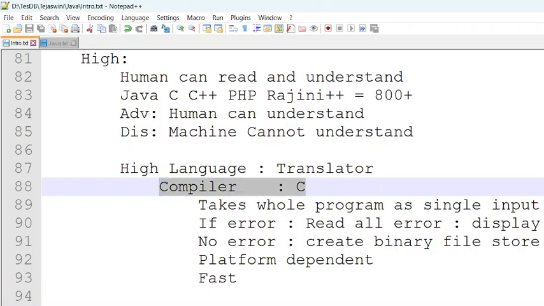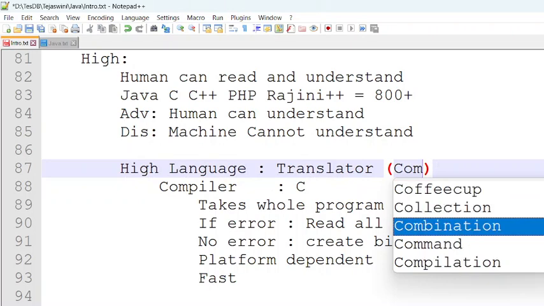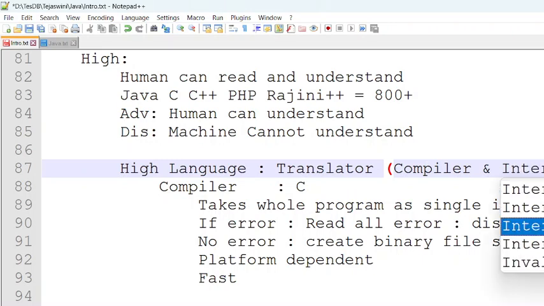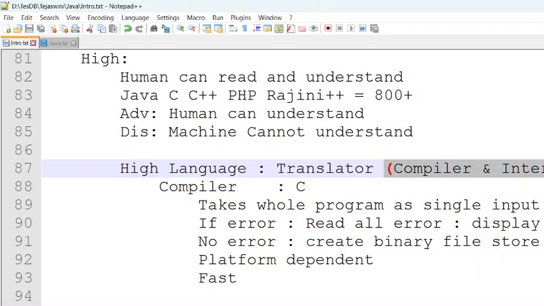Okay. So there are two types of translators that are available here. One is compiler, one is interpreter. These are the two popular, well-known translators in the industry.